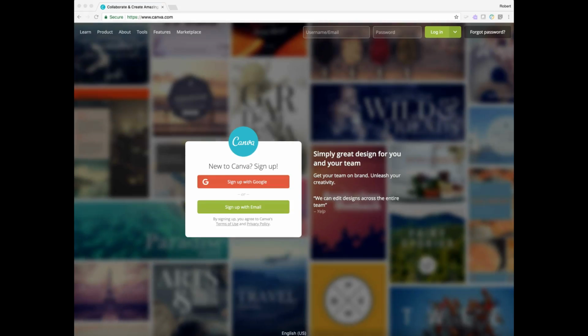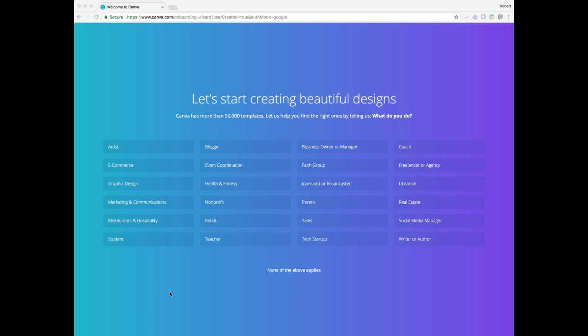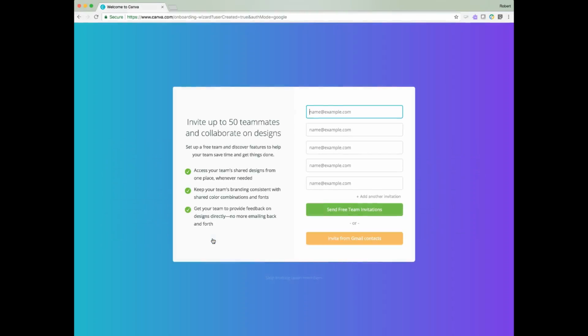As you see here through the education version, you can sign in with your Google account, or you can sign up with your email, however you prefer to do this. I chose my Google credentials, and it logged me into this particular start screen, and you have choices. Depending on which one you choose, and you can go back and forth, you can identify a particular area, and this is going to allow you to get access to templates that they think you might use. So again, student or teacher, I'm going to click the teacher one, and I'm going to get access to some templates. And I can invite some teammates to do some collaboration with us.